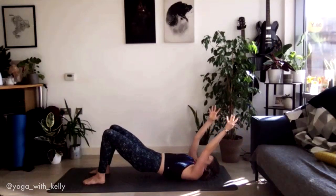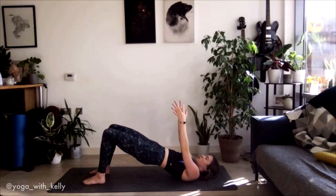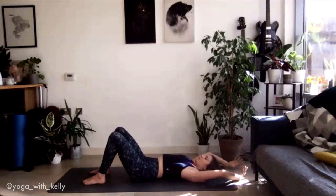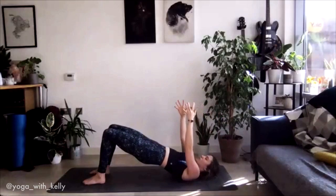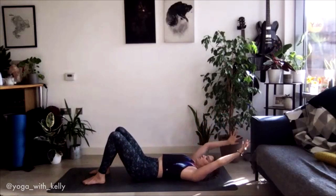Leading with our fingertips, peeling the lower back, mid-back off the mat, and as if you're squeezing a block at the top, perhaps a moment to pause, and then exhale, come back down. Let's do two more times. Inhale, rise. Exhale, slowly peel all the way back down.